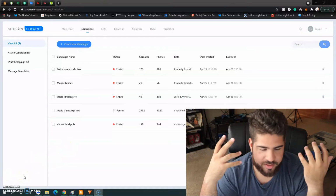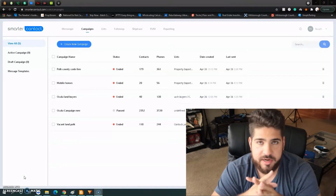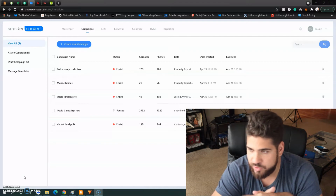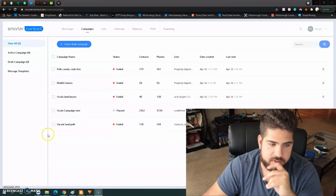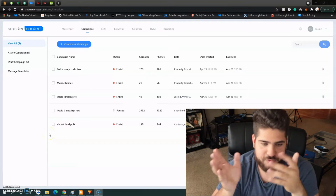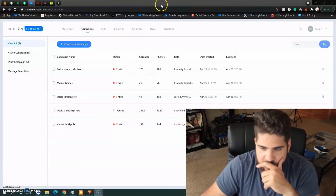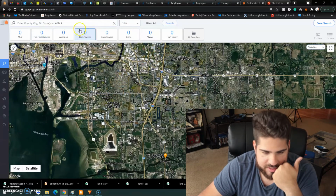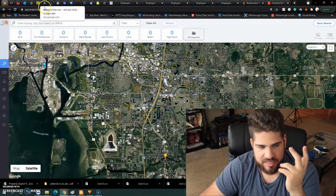Alright guys, so we're back on the computer. There's a couple things that I think are important to always have on your work screen if you're actually working and trying to get deals. Like you saw in the intro of the video, I have 3 screens. Every single screen has its own bookmarks. Every Google Chrome screen that I have has PropStream, obviously. Like I said, it's just so much easier to always have access to it.